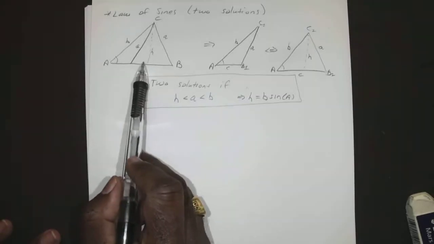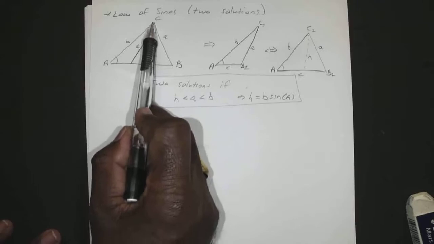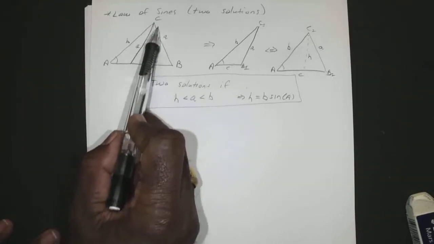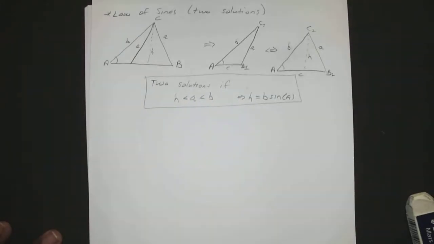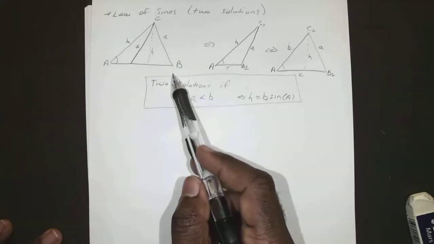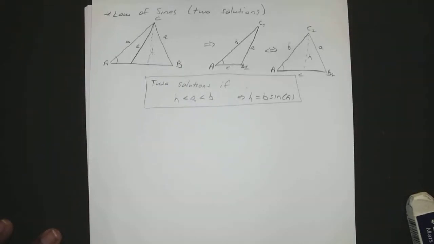So if you notice on this one, your height, which is just a straight line, is shorter than your A. And they're both shorter than your B. Even on this one, your height is shorter than A, and they're both shorter than B. Okay, so we're going to do one of each to show you how you would solve each one. All right, anyone still writing? Leave that up for a few more seconds.